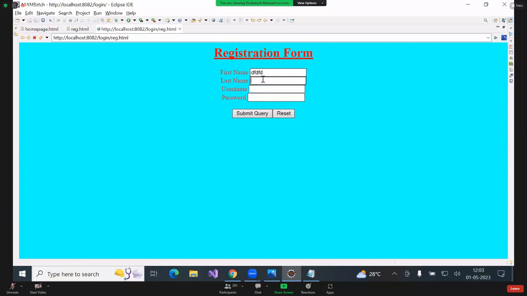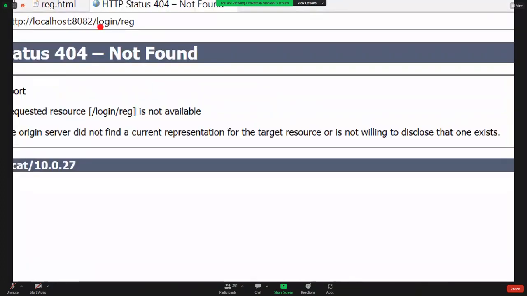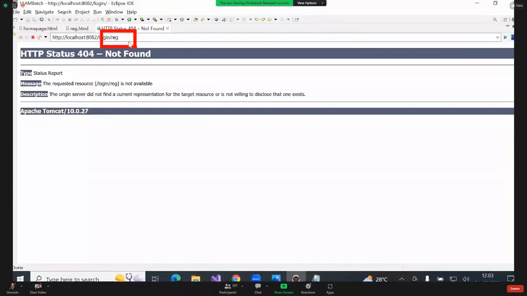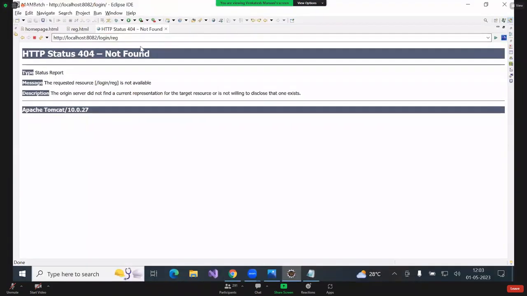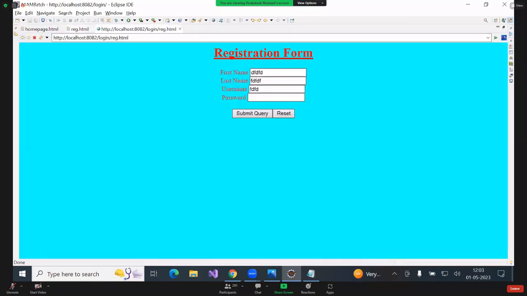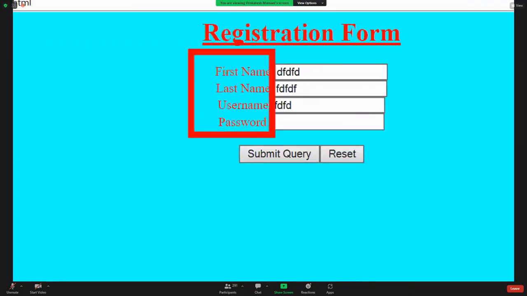Whatever you are typing here should be passed to the Servlet. When you click on the submit button, the Servlet is executed. Then the Servlet is going to receive that data. The data is not displayed in the address bar because I used the post method. There are 7 HTTP methods; I have to explain. Now, for these 4 labels, I gave names: fname, lname, uname, pword.